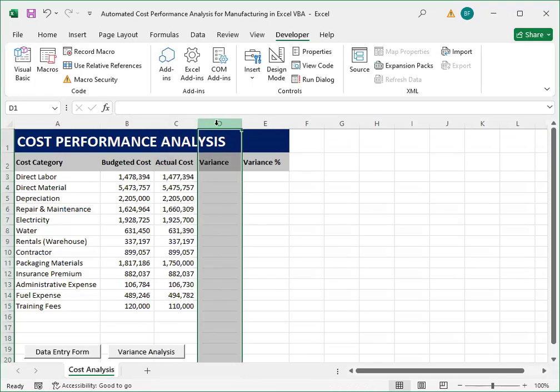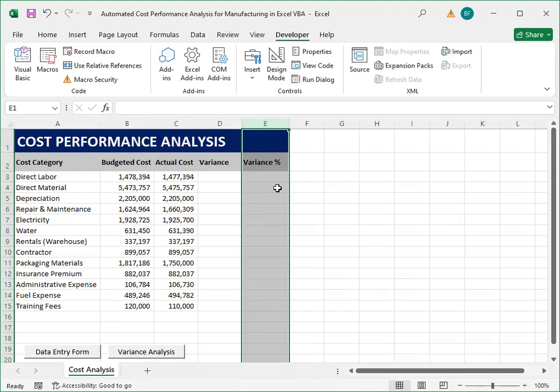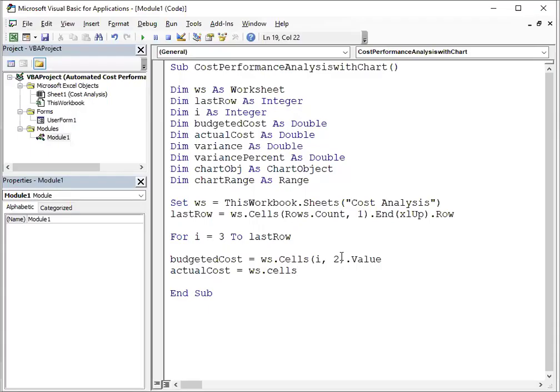The fourth column is the variance, and the fifth column is the variance percentage. So there are 5 columns that we are using here in this cost performance analysis. So this should be i, comma, then third column, that value.